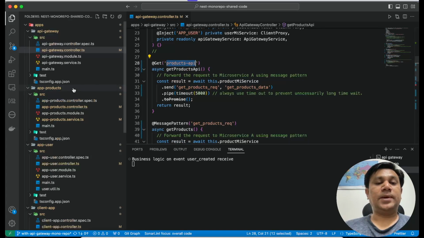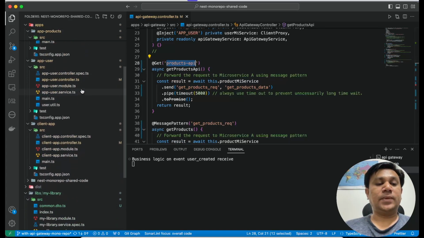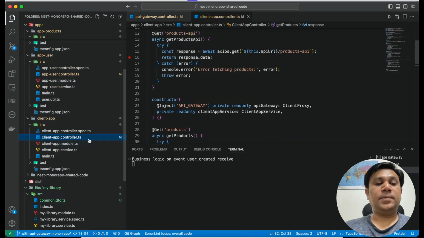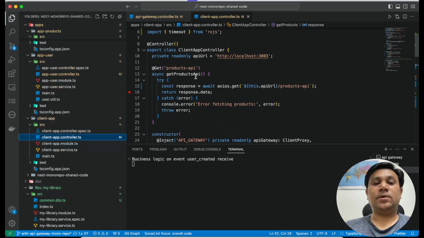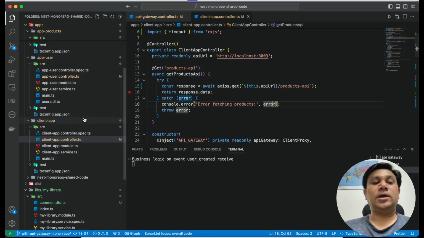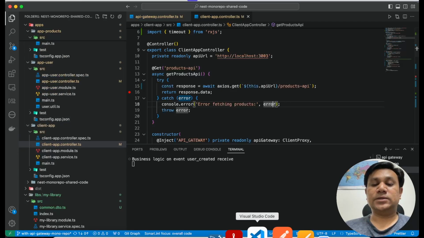This products API will be called by the client app using a normal HTTP call using Axios. If you see over here, I have also defined one endpoint which runs in a client app at port 3004, and it is calling the products API which is running on the API gateway.